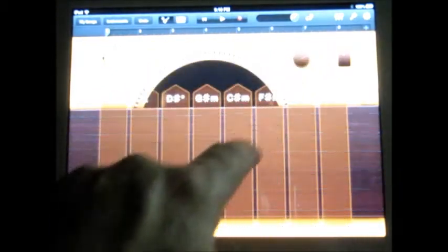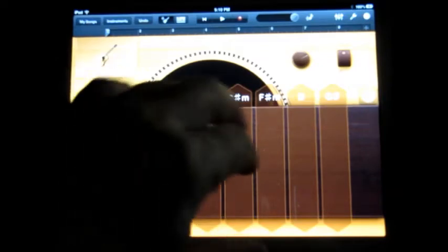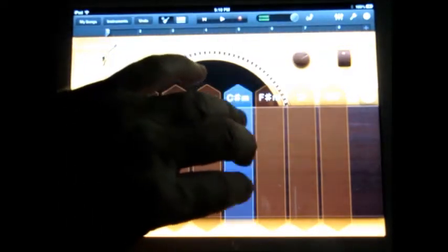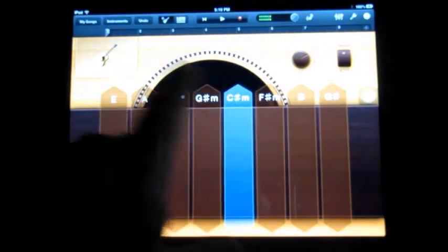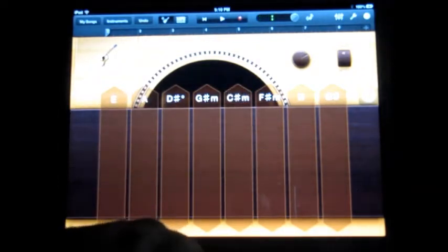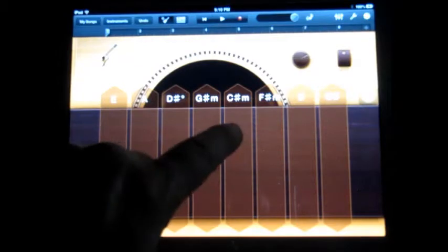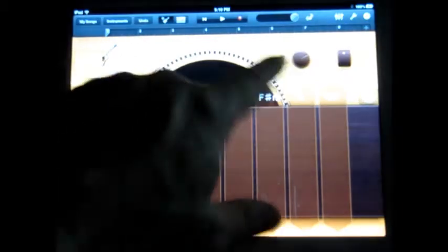Now we're going to go to autoplay number three. If we try it — three fingers on the C sharp minor — it sounds too folk for what we're after. We're trying to get something a little bit more modern. So how can you do that using the same sounds of the acoustic? There's a lot of experimenting you can do. You could say to yourself, I like the sound of the acoustic guitar the way the string sounds, but I don't really like the sequence of the ones offered to me here.